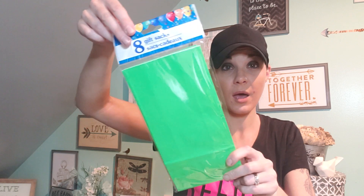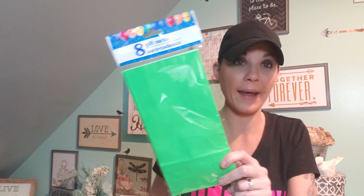I picked up some gift sacks. These are pretty cool — I love these. They come in a ten pack, but this one only came in an eight pack. I went to a different Dollar Tree and they only had solid ones, which is fine — they always have solid ones, but they only come in eight. For a dollar for eight of them, I guess it's not bad at all. I do prizes on road trips, so I wanted to put the prizes in these.